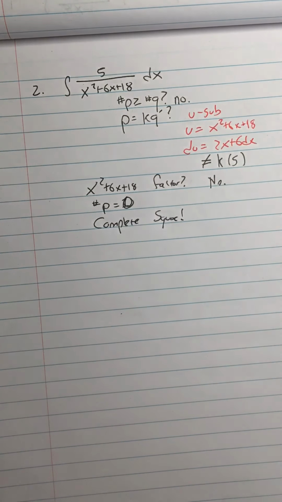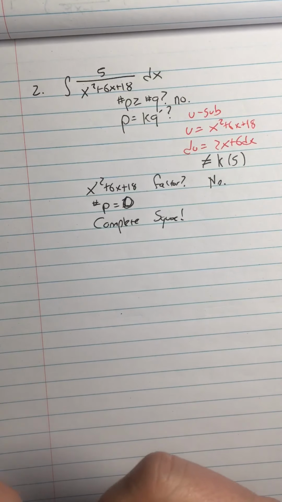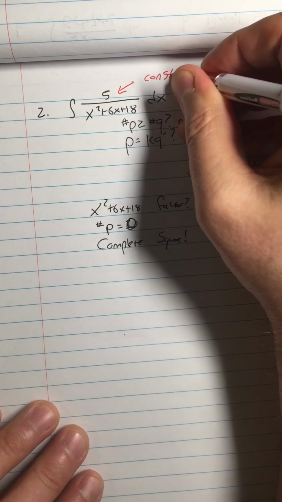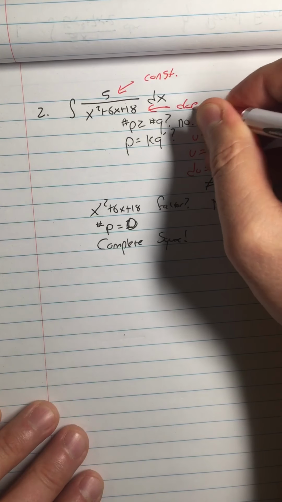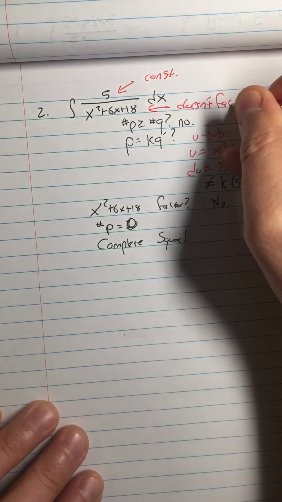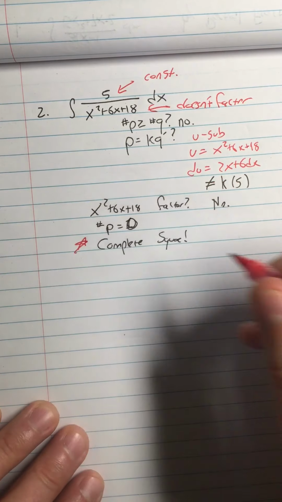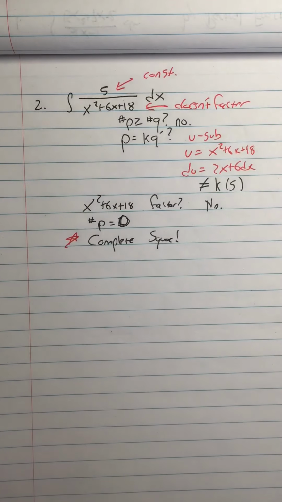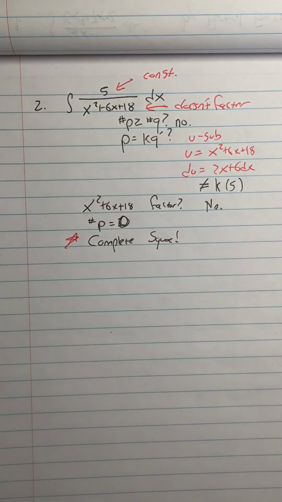If all that's too much for you, there are other ways you can think of this more directly. If the numerator is constant and the denominator doesn't factor, then you're going to complete the square. That's what's really going on. But how many of those different conditions do you have to remember? This many. All right, so we're going to solve this one by completing the square in the next video.